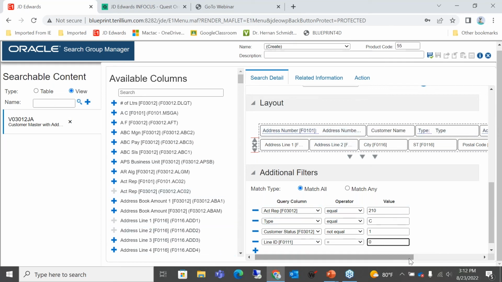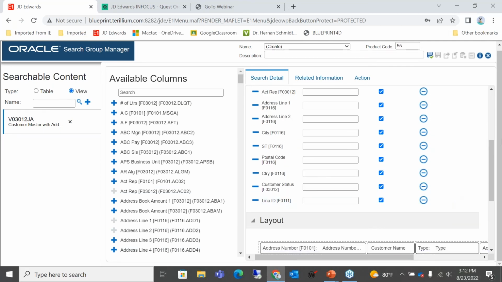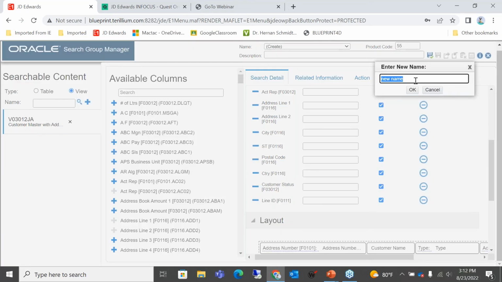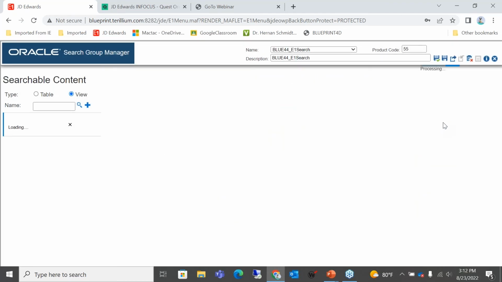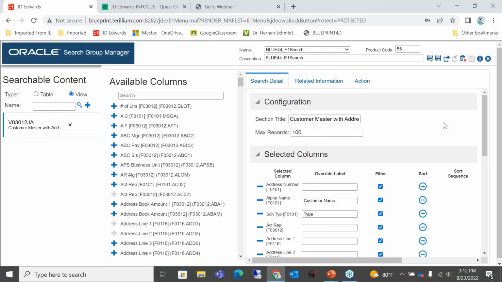All right, so at that point, that would let me run my EnterpriseOne search. So I'm going to save my search. And I can come back and edit this as much as I want to.